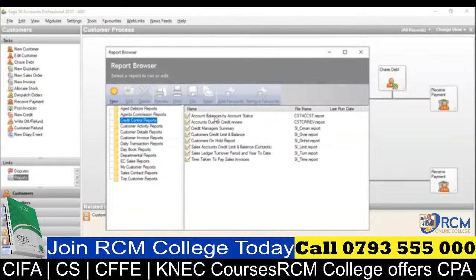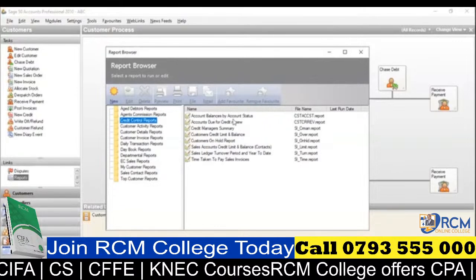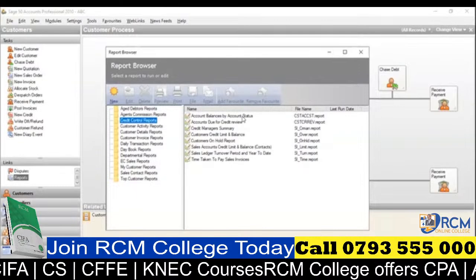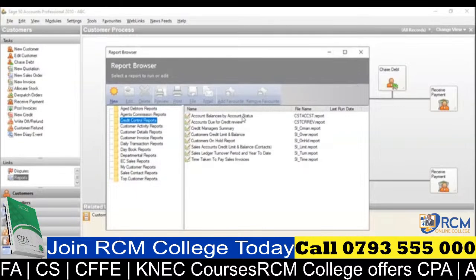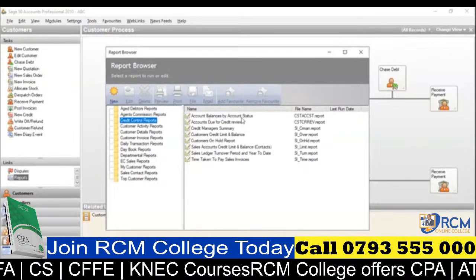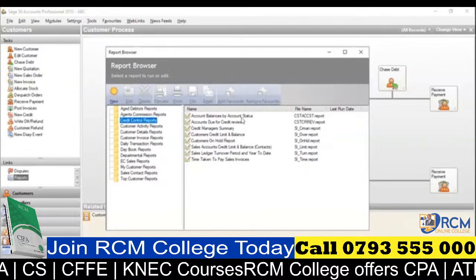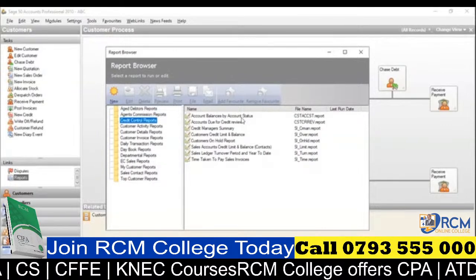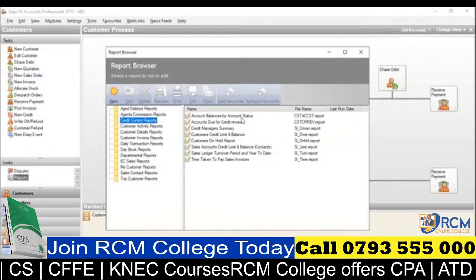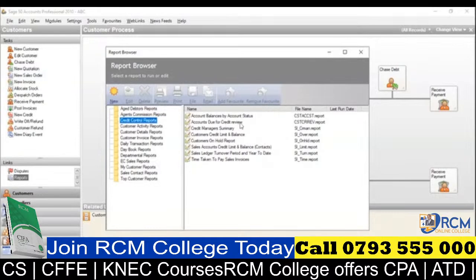Like the first one, account balances by account status. This will basically give you the balance due from any customer. Is there any customer who is supposed to pay you that has not paid you? You have got the accounts due for credit review.